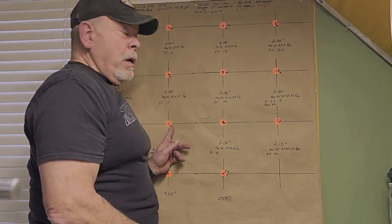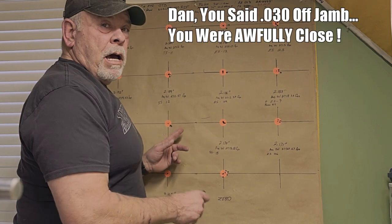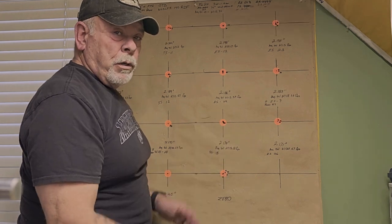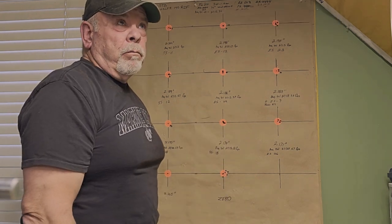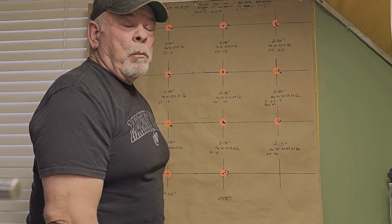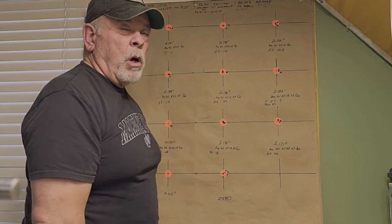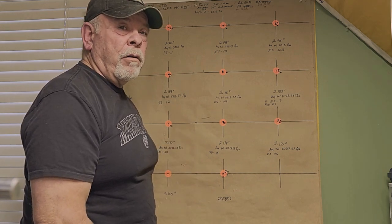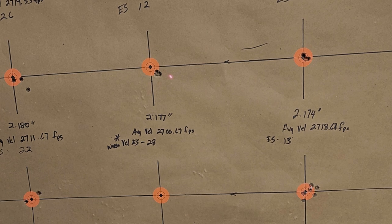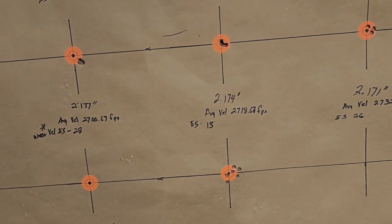What's interesting about that group is that's where I'm loading right now — 27 thousandths off. And that one was 30. As I experience barrel erosion, I should erode from here into that 30, so I'm still good. How much barrel life do I have left in this rifle? I'd have to look at my book, but I think I've probably got five or 600 rounds through it, so I'm probably a little over a quarter of the barrel life on this thing. It's a factory barrel, it's not the best that I can do, but it's what I'm shooting right now. That is my seating depth node — 27 thousandths off — and that one was 30.